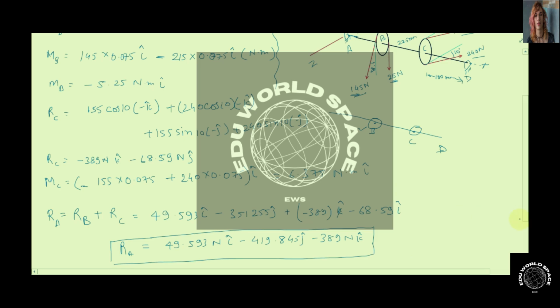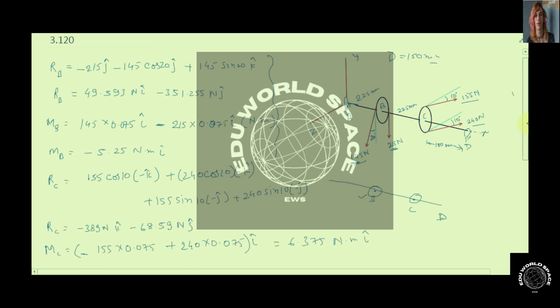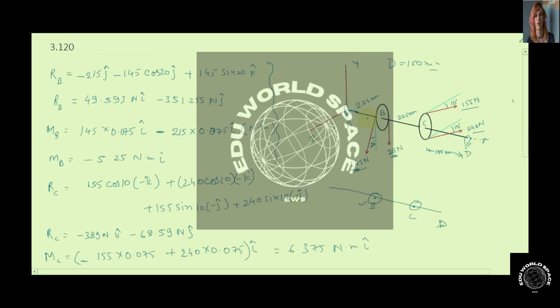Now to calculate equivalent moment about point A, we can get that value by the moment that is already acting at point B, moment that is already acting at point C, plus position vector of point B with respect to point A multiplied by the resultant force that is acting at point B, plus the position vector of C with respect to point A multiplied by the resultant force that is acting at point C. Since all of these values we have calculated, MB will be minus 5.25 I cap, MC is 6.375 I cap, plus, now since position vector of B, we can see in this diagram, B and C both are on x-axis, so we can directly use its x coordinate.